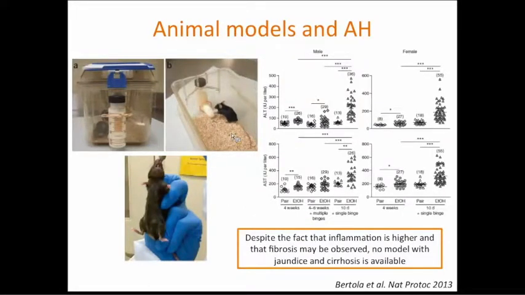One of the facts which explain why we only have prednisolone for treating severe alcoholic hepatitis is that, as compared to other fields in hepatology, we have no good animal model to model alcoholic hepatitis occurring at the background of alcoholic cirrhosis in mice. Because if you feed mice with alcohol, you have steatosis, you have inflammation, let's say a kind of inflammation in some situations, but you have very little fibrosis. So we have no good model which is able to recapitulate all the histological features and the clinical features, including encephalopathy and ascites, which are observed in patients.